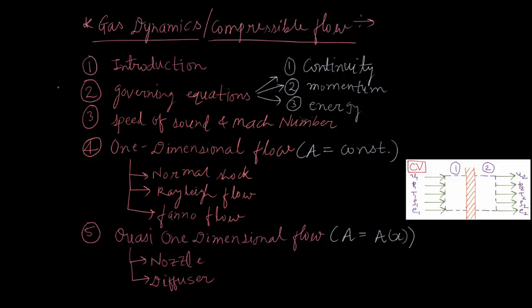Secondly, we will derive the governing equations which will govern how the properties of compressible fluid are going to change. There are three governing equations. The first one is continuity equation, or we can say mass conservation equation. The second equation is momentum equation, which is nothing but Newton's second law of motion. And the third one is energy equation, which is the first law of thermodynamics.